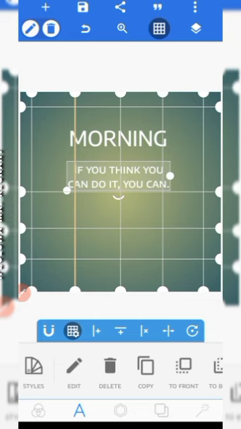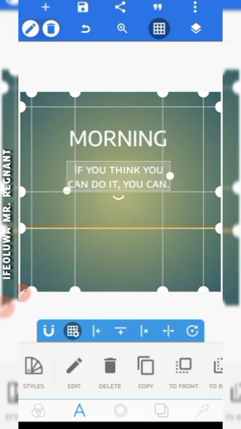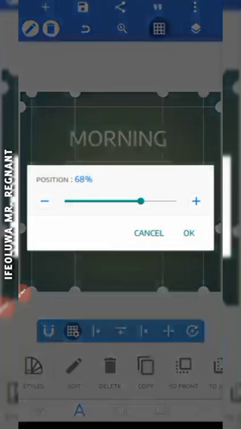This allows you to delete. Let's say I have too many grid lines there, I will select whichever one I want to delete and click on it. Then it deletes it immediately. It allows me to delete a grid line I don't want to use, and this one here allows me to position the grid line in a perfect percentage, like a perfect position on the screen.